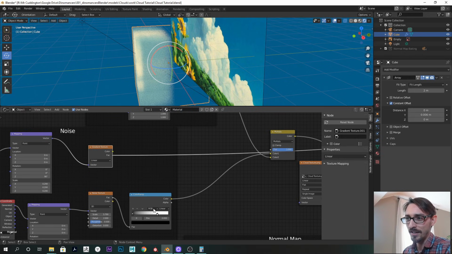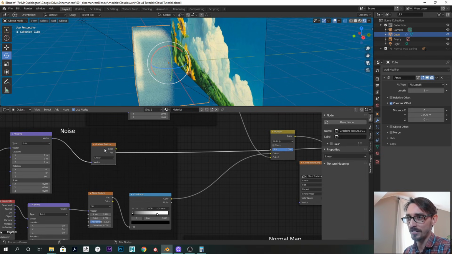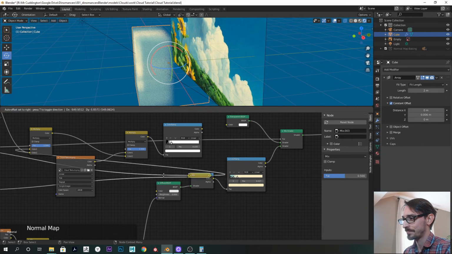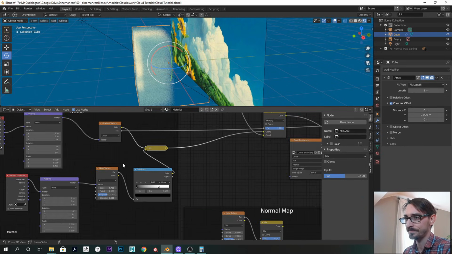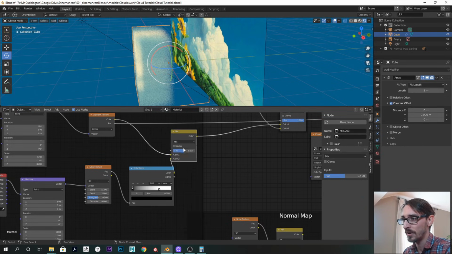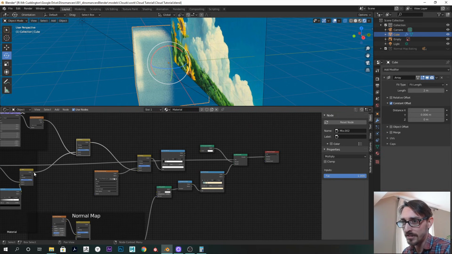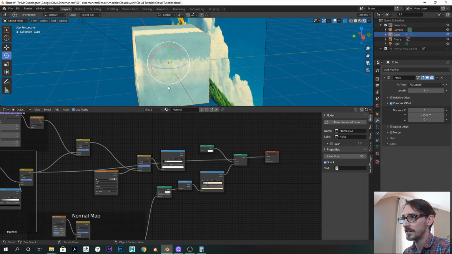So let's mix these two, the color ramp and the gradient texture, with Ctrl Shift right click. And it's gonna bring up this mix node. But this time we're gonna put it in add. So we're adding this one on top of the noise. And if we want to see just how this one is looking, I'm gonna plug in the mix shader.